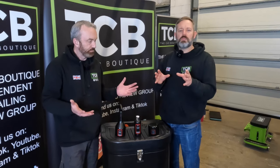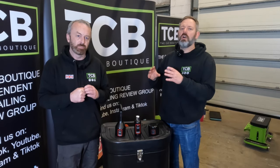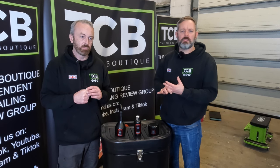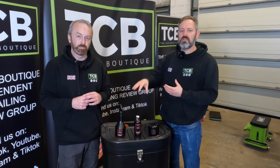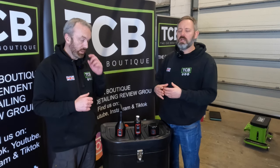So if you look at it in this way, SWISSVAX is designed for your high-end cars. You are not going to want anything that is aggressive in any type of cleaner. You don't want chemical burns and all that kind of stuff. Exactly. So that is where I think this sits. It is the high-end car, the gloss black wheels, absolutely, all that kind of stuff.